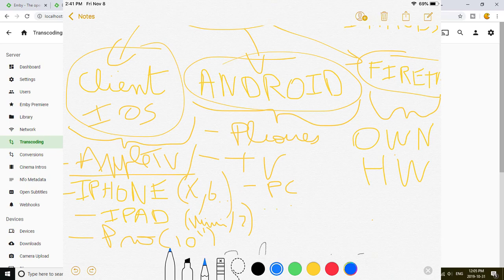For iOS, you have the iPhone, you have the iPad, and you have different iPhones. You have the iPhone X, a lot of iPhones, like the 6, if we're going older, the 5S.